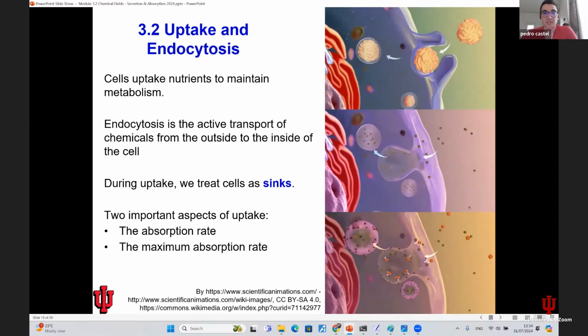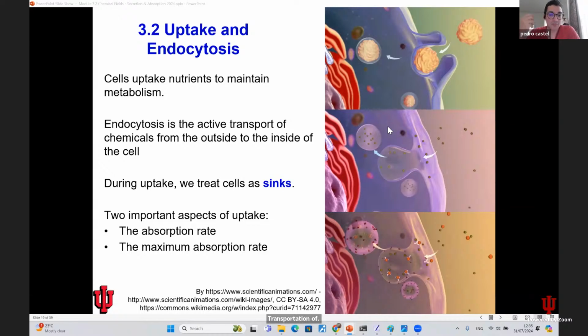Now let's take a look at uptake and endocytosis. Uptake is the absorption, and it's different from endocytosis. Endocytosis is the active transportation of material. So let me give you an example.